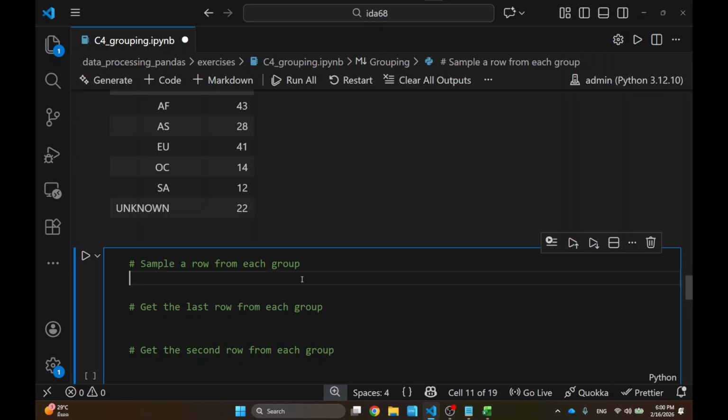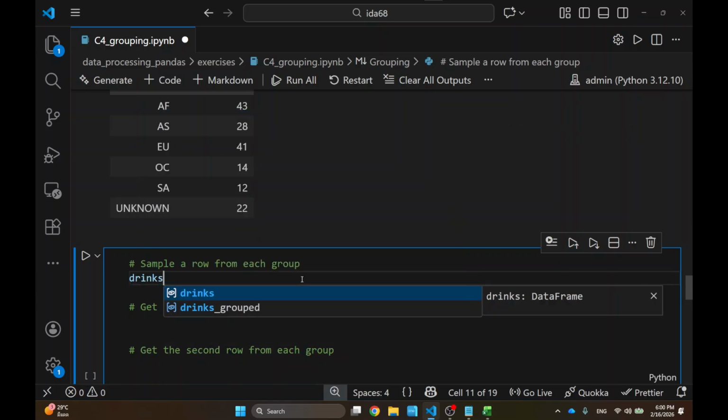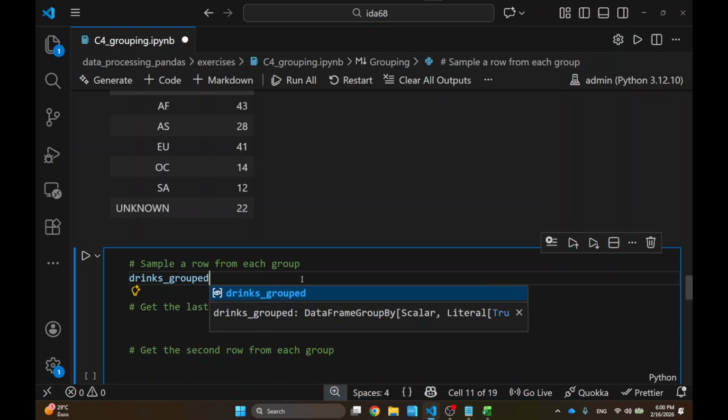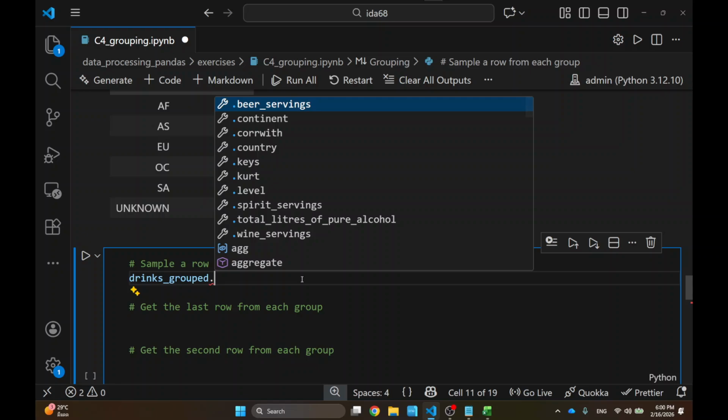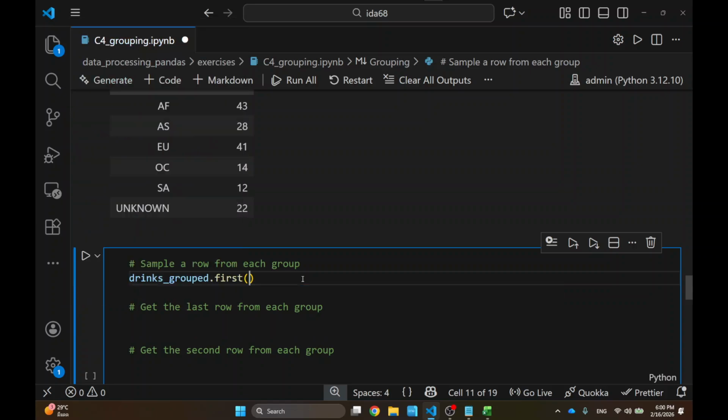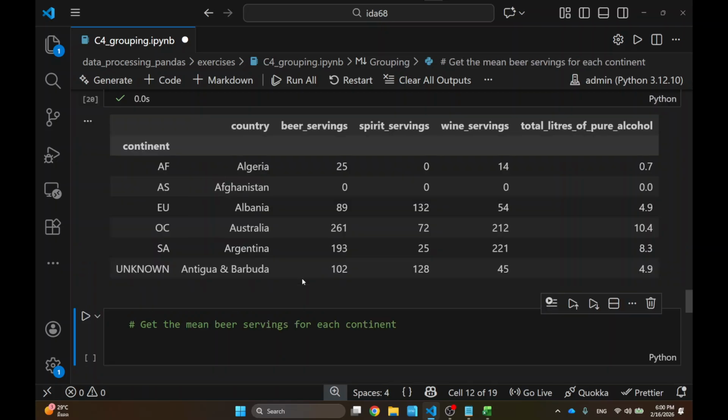Another thing I can do is take the first row from each sheet. I can do that pretty easily. So drinks grouped, again going into each sheet. What do I want to do with it? I want to take the first row from each sheet and then take it out to the main table like that.